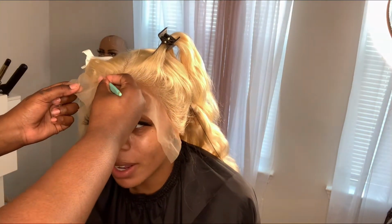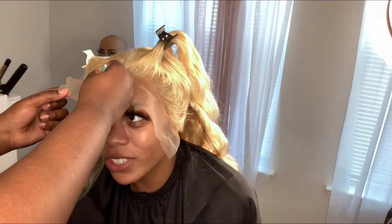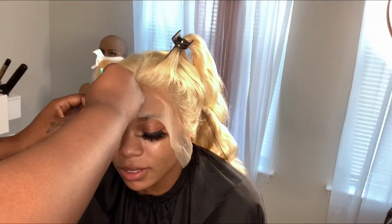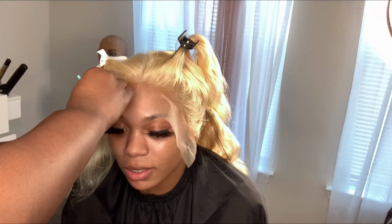You want to go, not in a straight line, but in a jagged motion when cutting your lace, because you don't want a straight line. Your hairline will be very visible if you do a straight line.